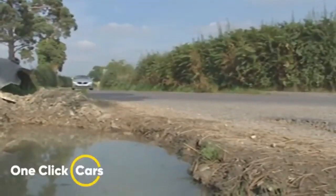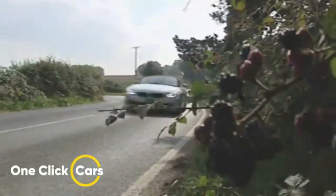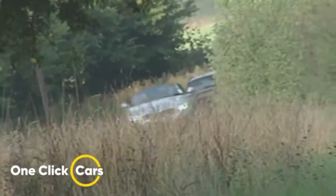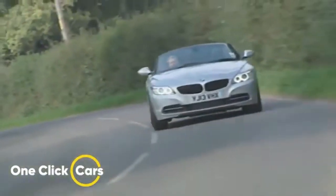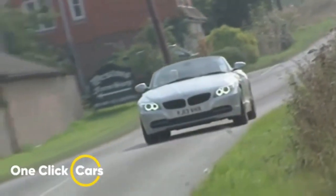If you paid extra for the adaptive M-Sport suspension setup that I have here, the Drive Performance Control settings can also alter the suspension settings and therefore the ride comfort. If you've ticked this box, then you'll find that an extra Sport Plus setting is added to the system, which lowers the car by 10 millimeters, firming things up still further for racetrack use and offering 10% more driver leeway before the stability control cuts in.